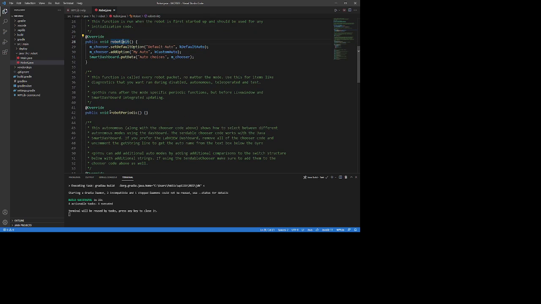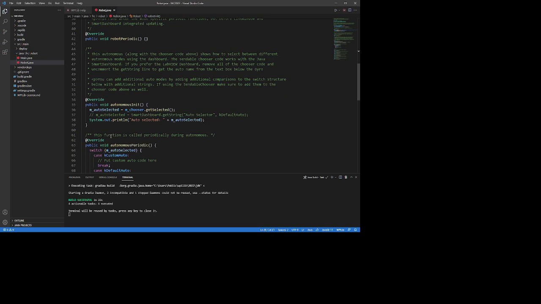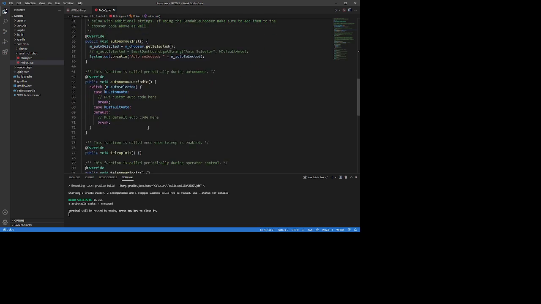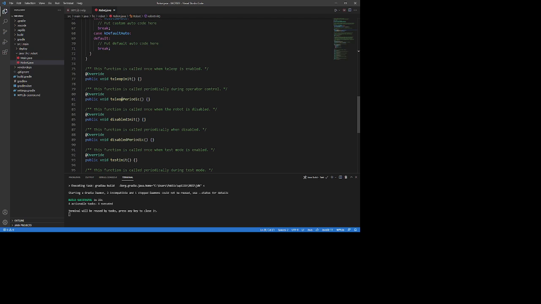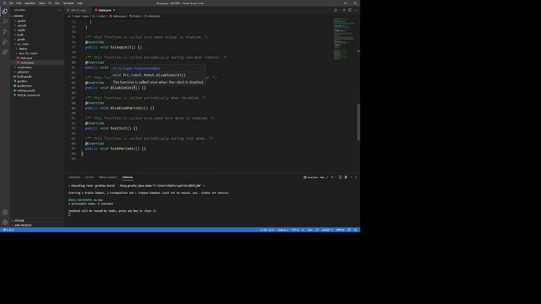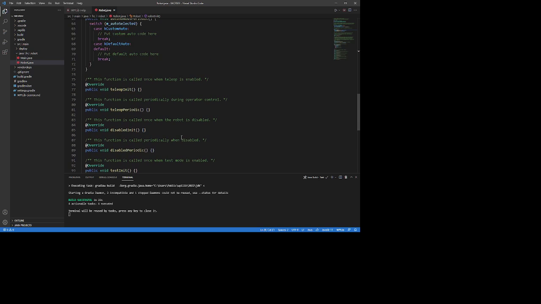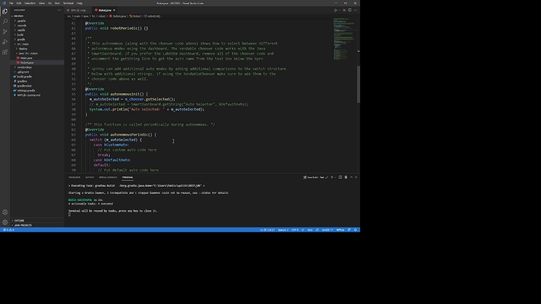We have a robotPeriodic, and an autonomousInit, a teleopInit, a teleopPeriodic, a disabledInit, a disabledPeriodic, a testInit, and a testPeriodic. Each one of these is a different type of driving mode.